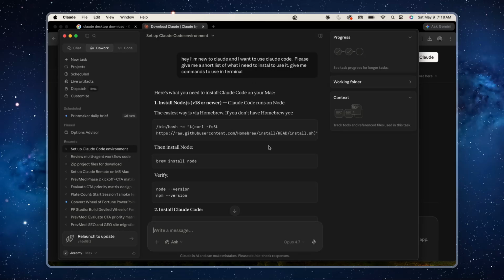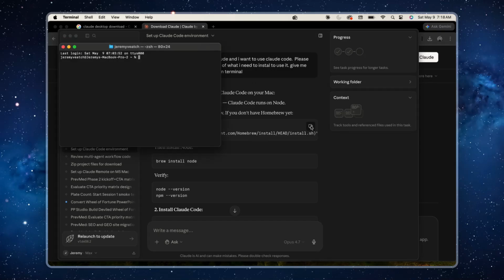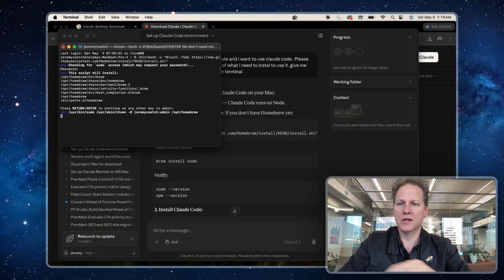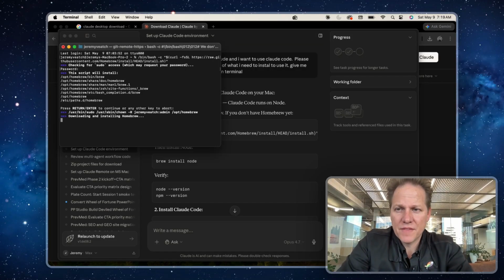All right, so first we need Homebrew. Homebrew is something that they use to kind of install a bunch of programs. And so it's gonna ask us for a password. I'm gonna type my password in. I'm literally typing it right now. It will never show up in the terminal. All right, so it's not gonna show up. You just gotta type it, trust that it's going in, and that's for security measures. And then it's gonna go through. I already have Homebrew, so it's just gonna do an update.